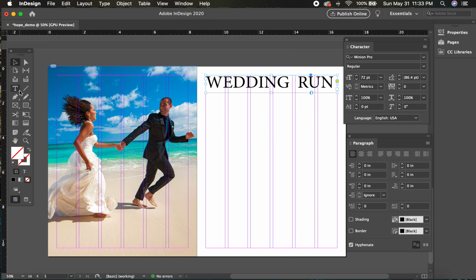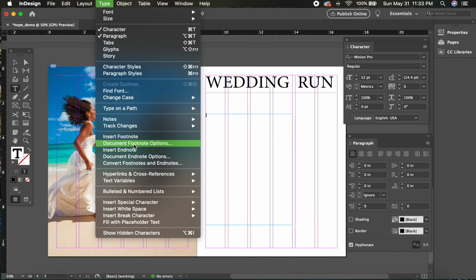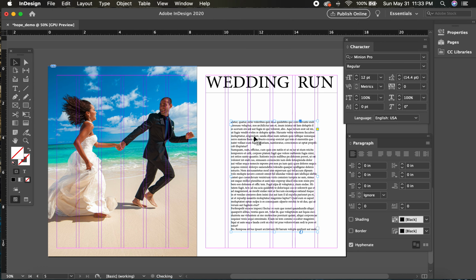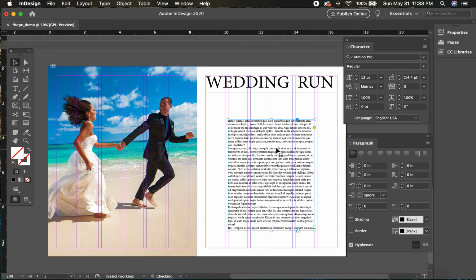I can give it a subtitle, Command T. I can make type, fill with placeholder text. I'm running out of time, but I want you to come up with your own layout.